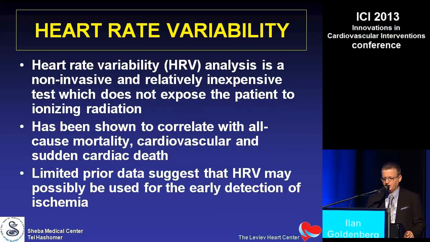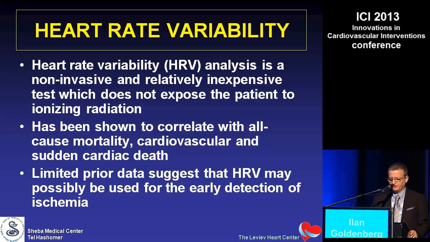In contrast, heart rate variability analysis is a non-invasive and relatively inexpensive test which does not expose the patient to ionizing radiation. The test has been shown to correlate very well with all-cause mortality, cardiovascular mortality, and specifically sudden cardiac death. Furthermore, limited prior data suggests that heart rate variability may possibly be used for the early detection of myocardial ischemia.